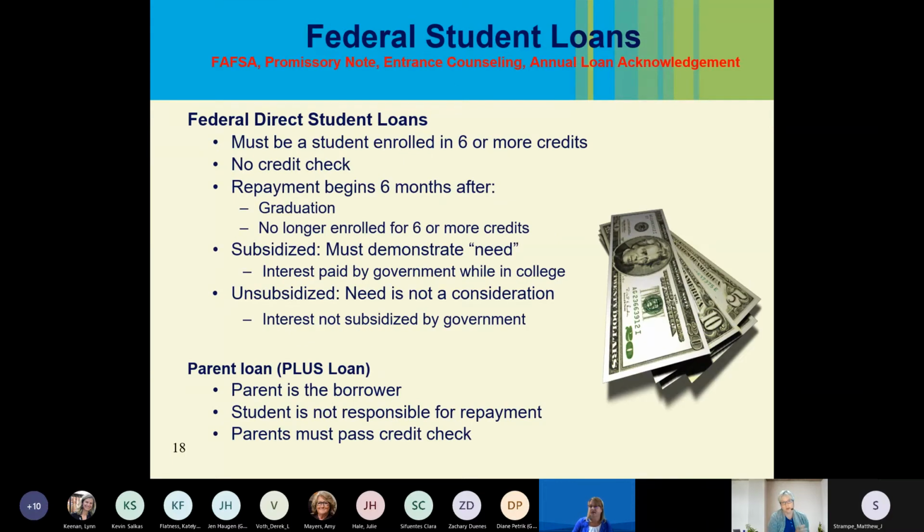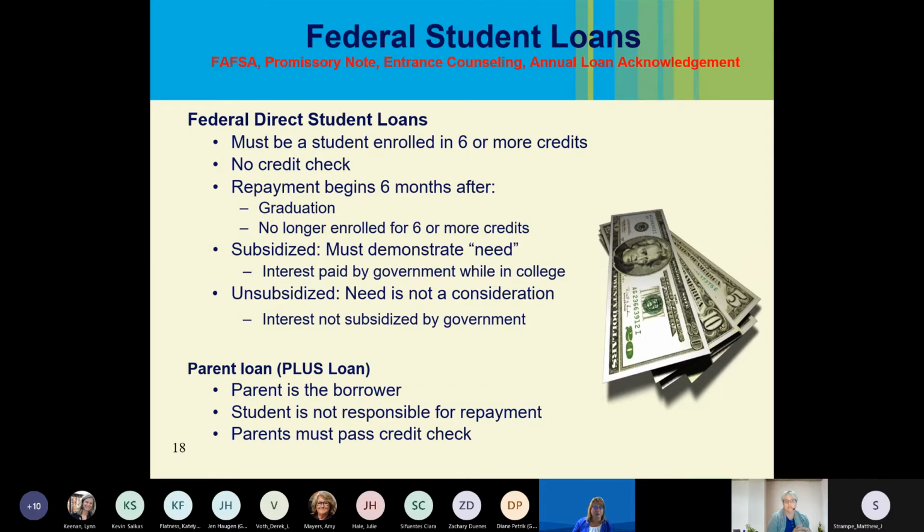And then you have the different types of federal student loans available to you. So the loans that the student would be able to take out in their name, those are subsidized and unsubsidized loans. So the main difference between the subsidized and unsubsidized is, one, the subsidized you have to demonstrate need for, and unsubsidized you do not need to demonstrate the need.